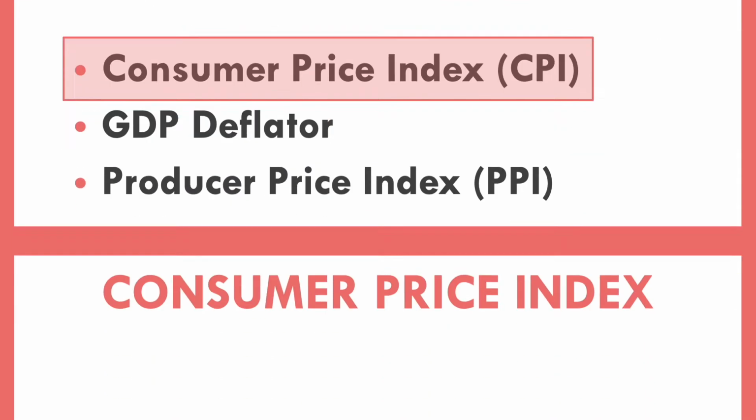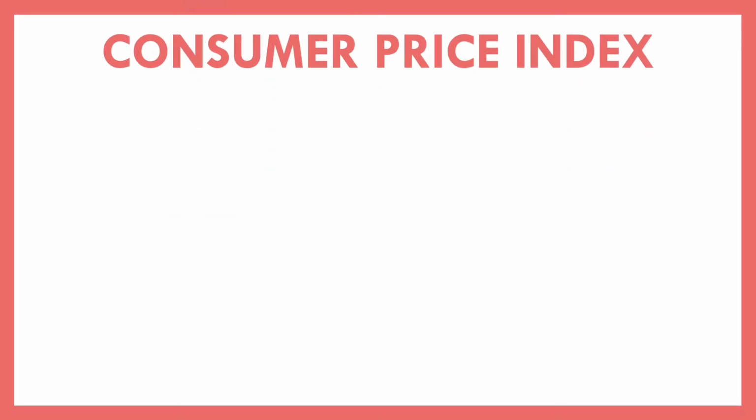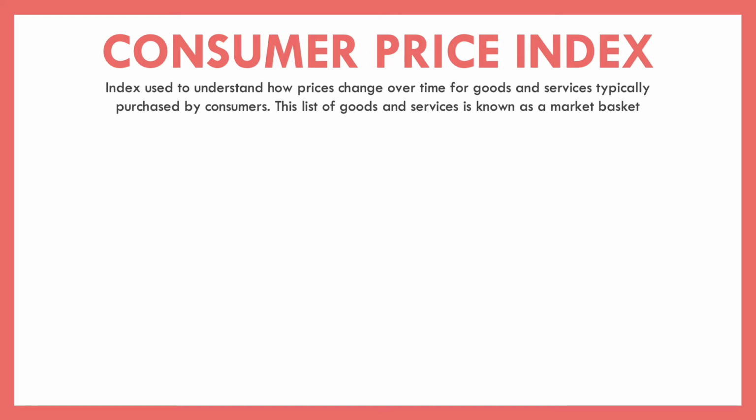Now, one thing you might have already been able to tell from the name is that it really deals with things that consumers are concerned with. The Consumer Price Index is an index that we use in order to understand how prices change over time for goods and services that are typically purchased by consumers.